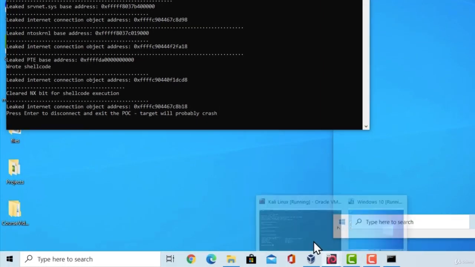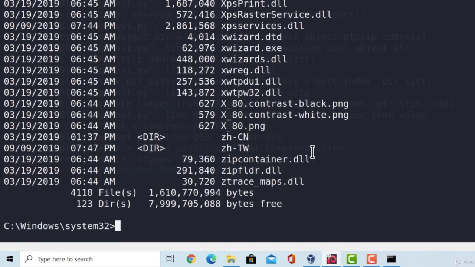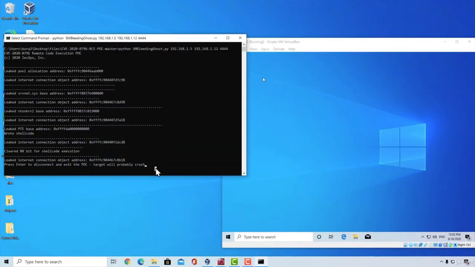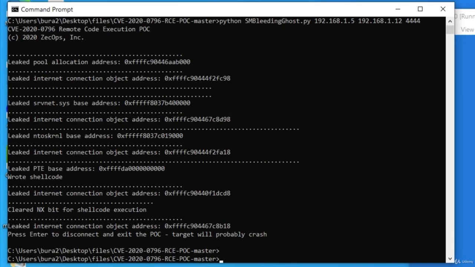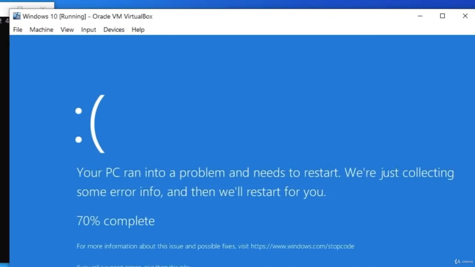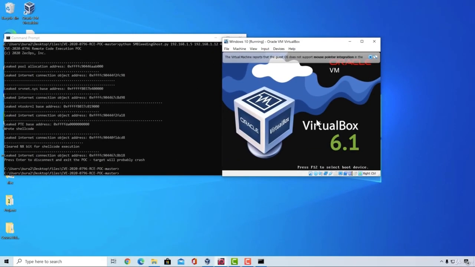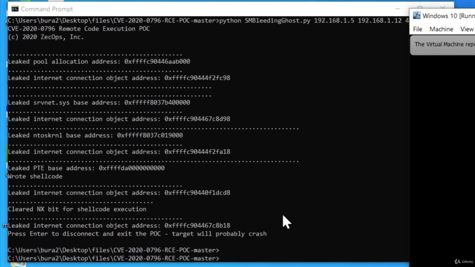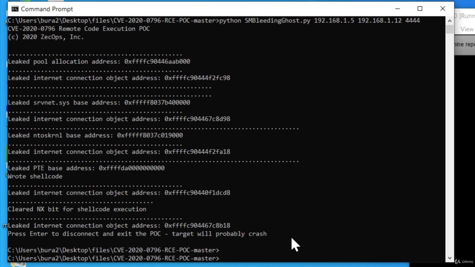So what we would want to do is execute all of the commands that we want to execute, do what we need to do on the target machine, and then after we've exited the shell, we can go right here and stop the exploit, and once this exploit has been disrupted, that will again crash the target machine, as we can see right here. Just this time we managed to run the shell and execute commands on the target machine for as long as we wanted before crashing the machine. So the goal right here is to first gain the shell, and then the machine will crash, and not crash the machine at the beginning of the exploit. But that is something that we do not have control of. So sometimes you will gain the shell, and sometimes you might crash the target machine.